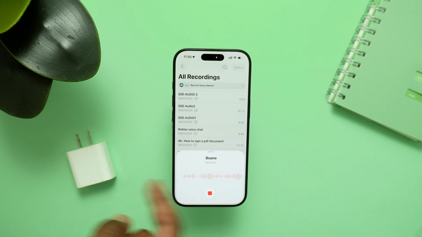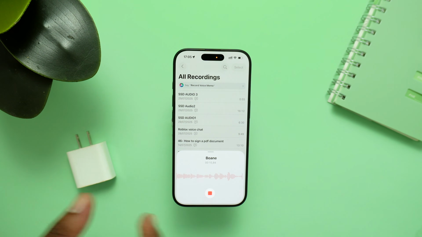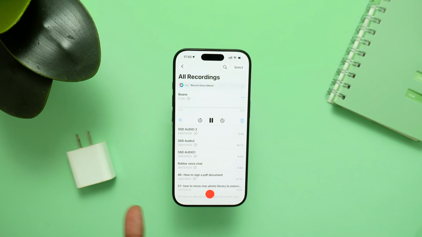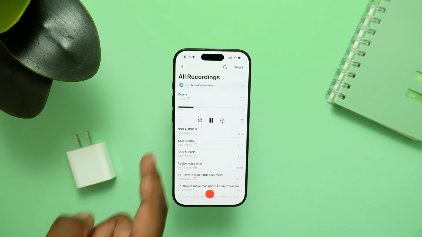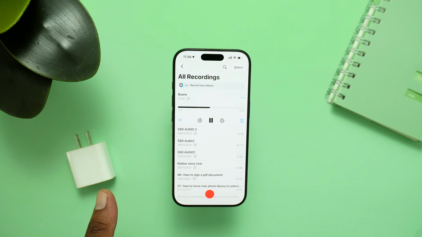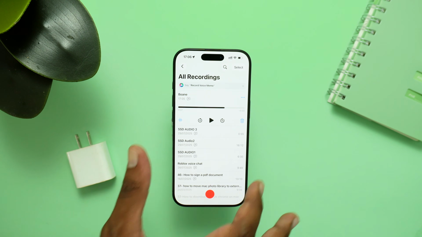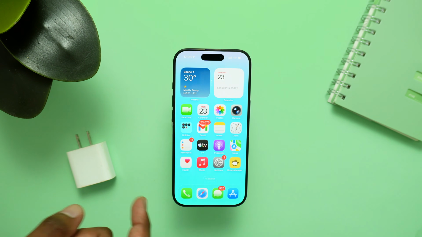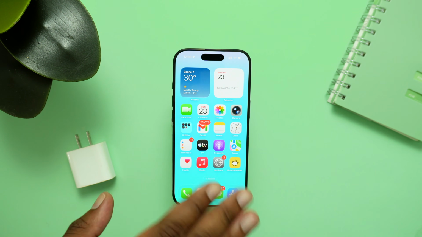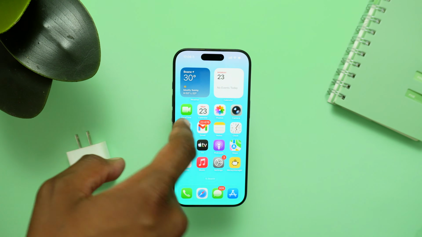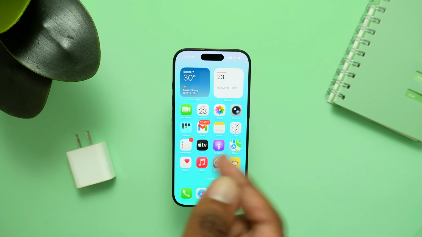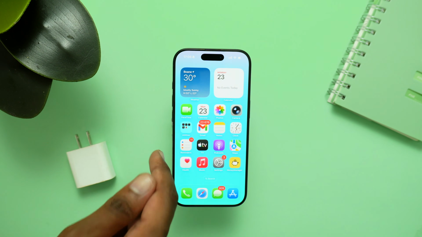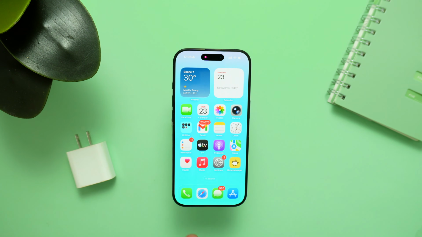Okay, I'm speaking right now, it's recording my voice. Once you're done recording approximately 10 seconds of your voice or audio, tap on stop and then tap on play to hear your voice. You want to see if it's playing or not. There we go, it's playing well and crystal clear. See if your voice is clear. Because if it's recording, that means your microphone is working fine, but the problem is with WhatsApp itself. Now, in case it's not even recording within Voice Memos, the problem lies with your microphone.